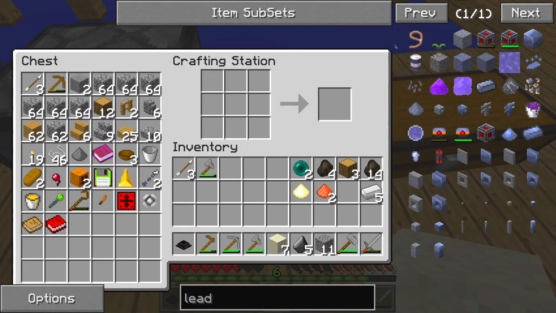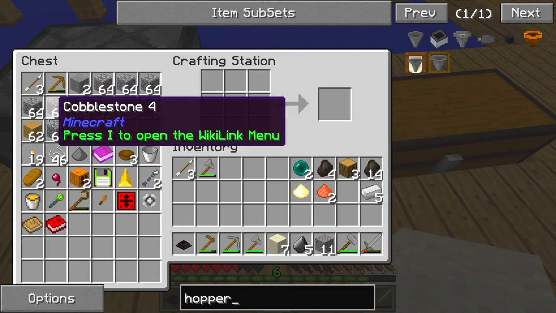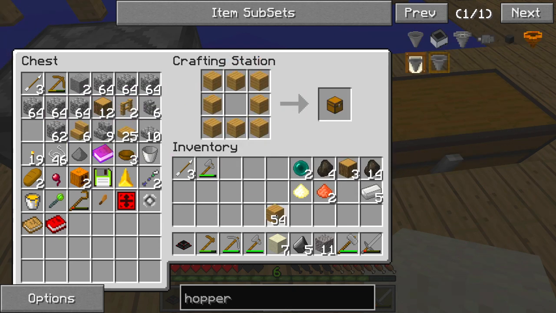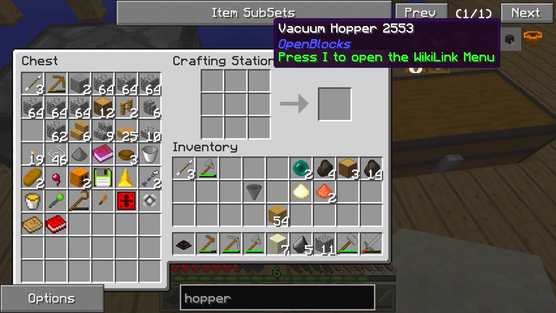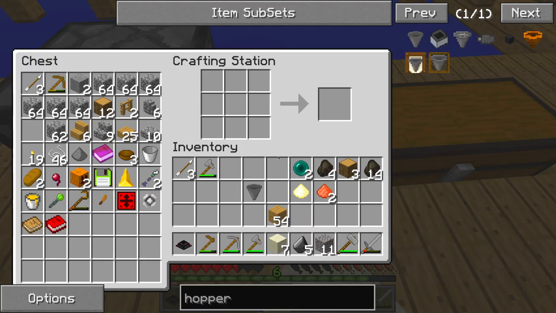Okay, we've got that. Now, how do you build a hopper? I've never built a hopper before. I think you need a chest. I've looked at the directions so many times, you think I could remember that. Yes! Hopper! Sweet! Now, in order to turn it into a vacuum hopper, we're also going to need our ender pearl and some obsidian.